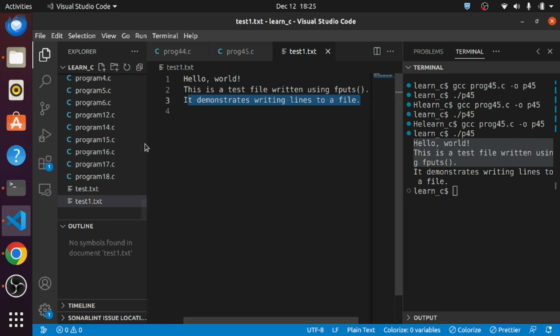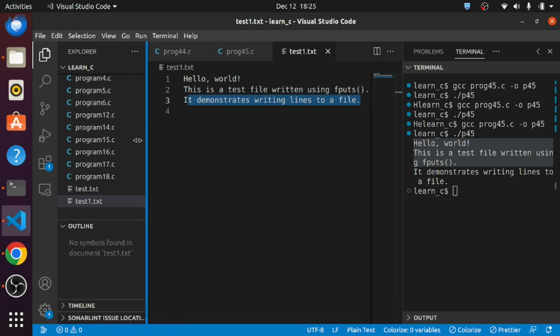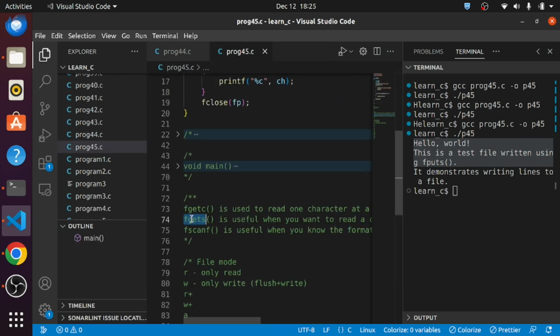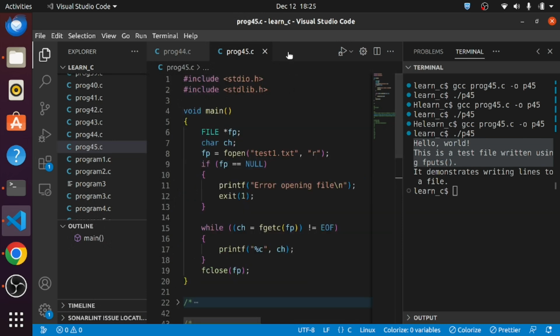So what is the maximum number of characters in a line? Assume it's maybe 100 characters. It's below 100, so I can tell the fgets function to read 100 characters at a time. I just close that file.